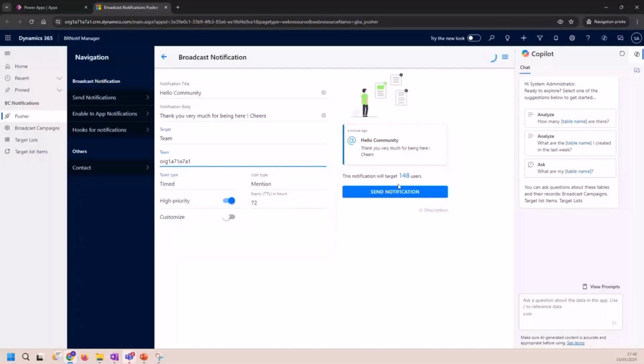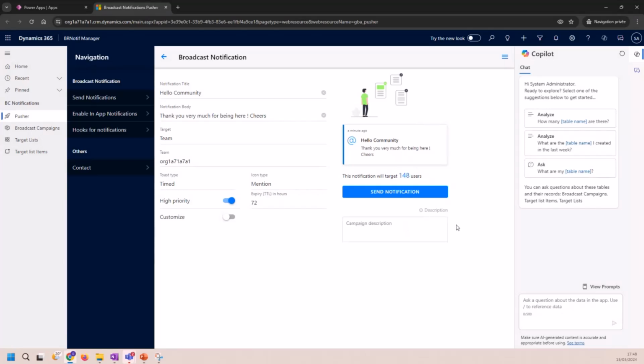In this team, we have 148 users. So it is going to tell you, you are sending this notification to this number of users, because sending a notification is nice, but you don't want to bother anyone with some information that they don't care about. So just be careful. So you have a reminder of the number of users you are targeting.